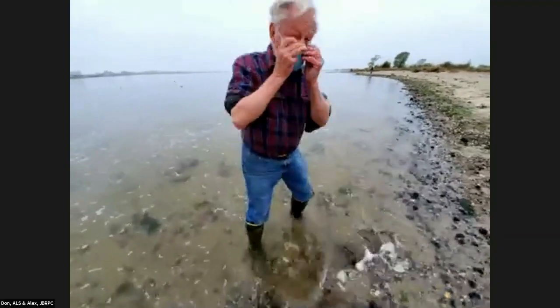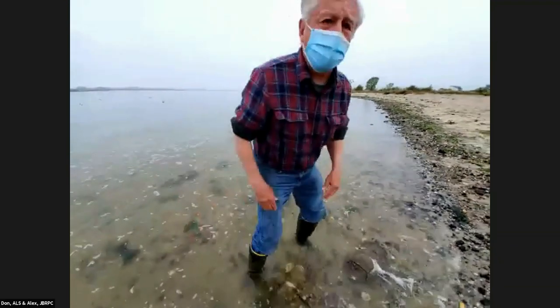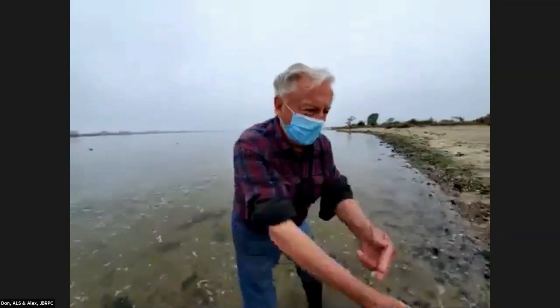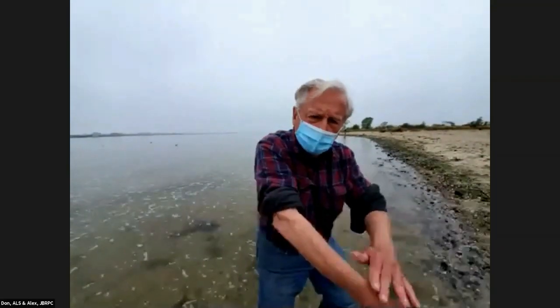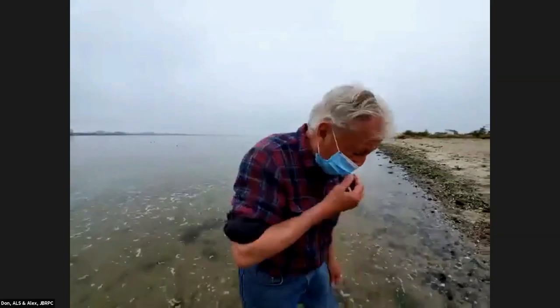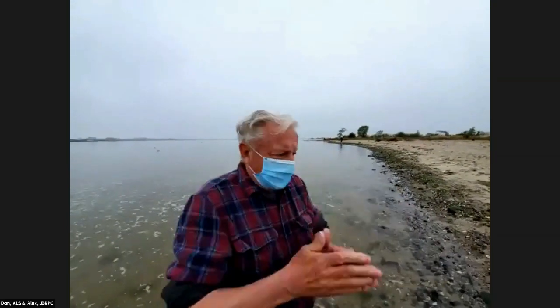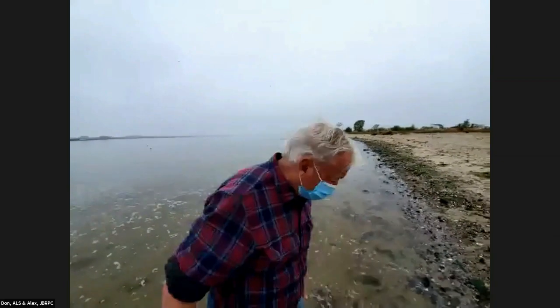Don, someone was asking about the blood in the horseshoe crabs. Could you talk a little bit about the blood? The blood of a horseshoe crab is copper-based. If they get a crack in the shell, you'll see a little bluish liquid. So it's bluish fluid because it's copper-based, not iron-based like ours, which is red. And that blood has a clotting factor. When exposed to minute traces of pathogens, bacteria, it'll clot and it'll keep the bacteria from getting into the crab itself.